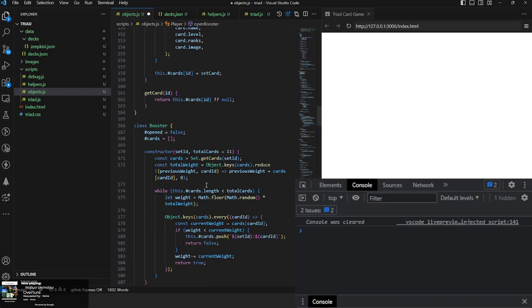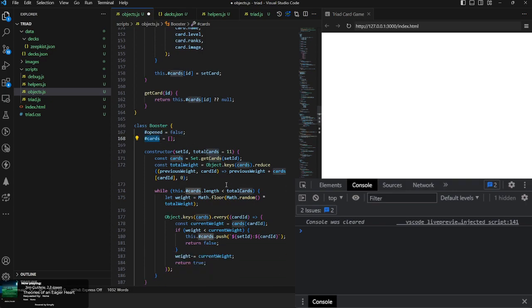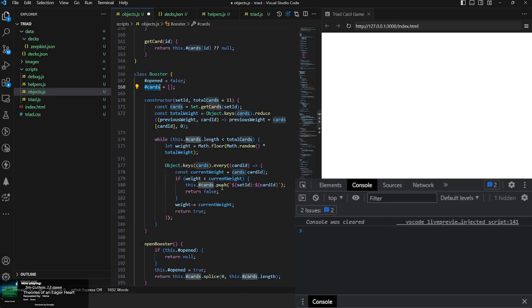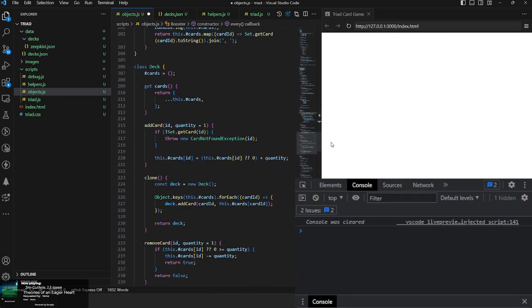So what does card contain? Cards contain set, get cards, push. Oh, I see: set ID plus card ID. And if I want to add something to a deck, add card, I need an ID. So the ID is the set ID plus the normal ID.